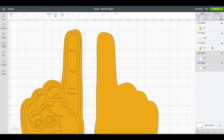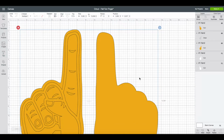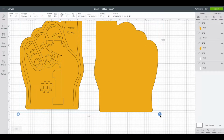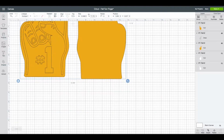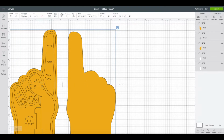So I'm going to go ahead and select these as well. I don't need to, but I'm going to select them just in case I ever want to go back and make this project the full size. This way, everything will stay proportionate. So I'm selecting everything, and I'm going to go here, and I'm going to change the height up here. I'm going to change it to 11.75 just because I want to make sure there's a margin. And it automatically resized, so it should fit the 12 by 12 mat. I'm going to then put the position at 0 and 0.